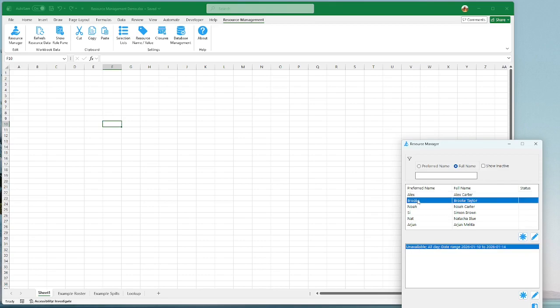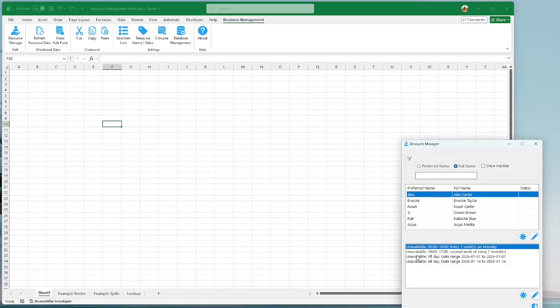For each record you select at the top here, you'll see that this list down here is a summary of their availability records. So one record per availability record is shown here, and obviously this can run into a long list. The availability records can be both for availability and unavailability.